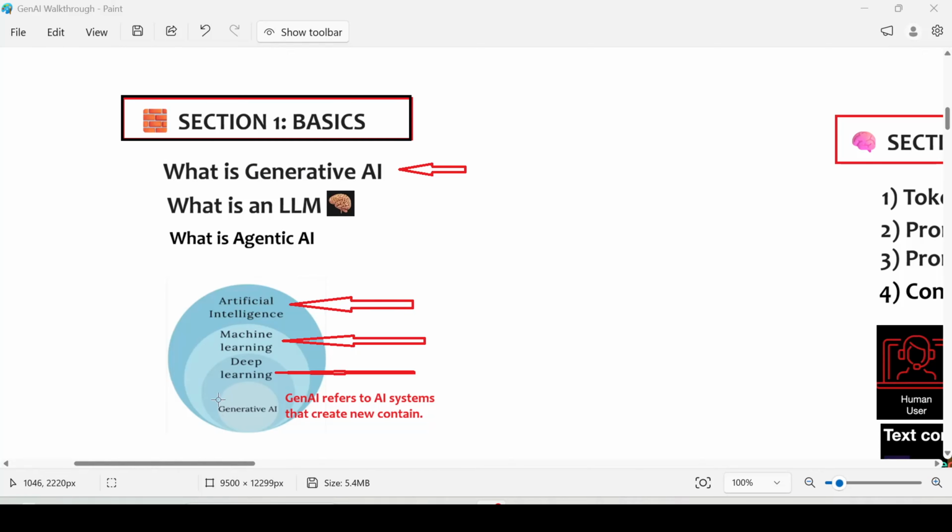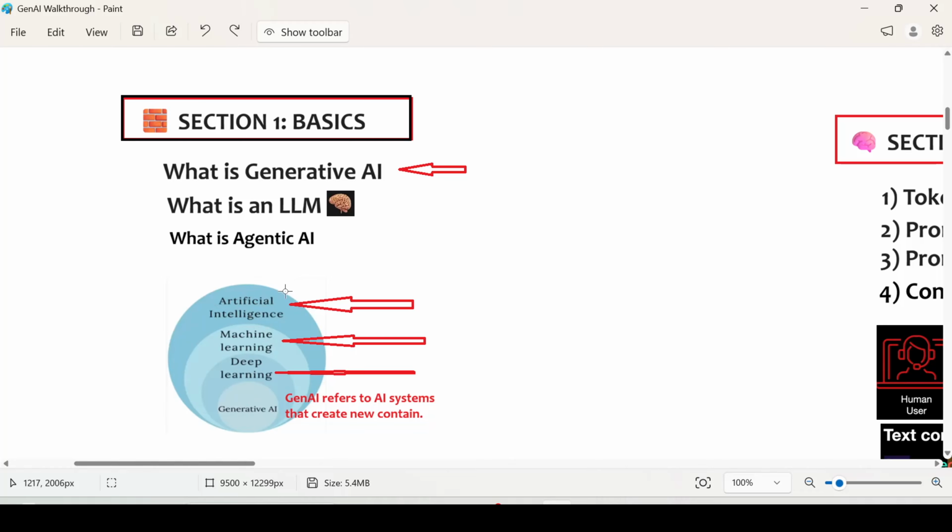But how, architecturally, where does generative AI sit? This is where generative AI is. But there is artificial intelligence. AI is all on the top, and machine learning comes after AI. Basically, machine learning is a subset of AI, and then deep learning comes. Deep learning is a subset of machine learning, and then generative AI comes next. So generative AI is the next phase of deep learning. Basically, machine learning, deep learning, and generative AI all work together.